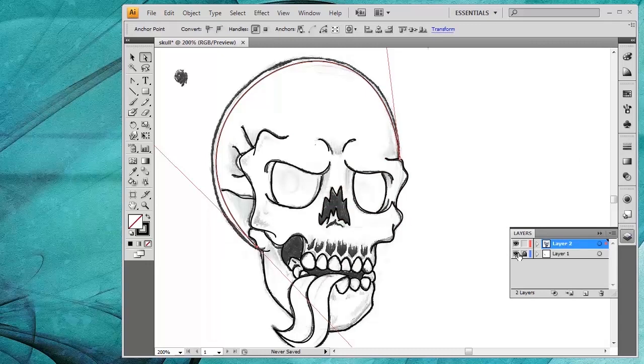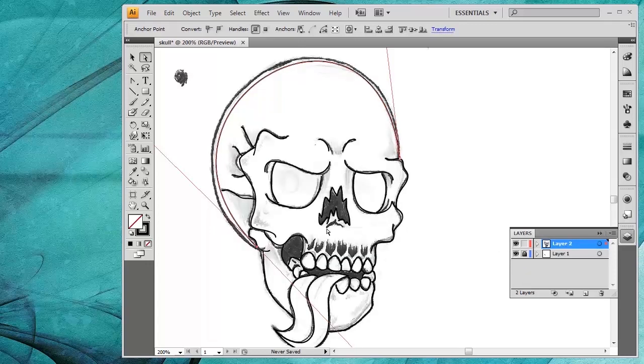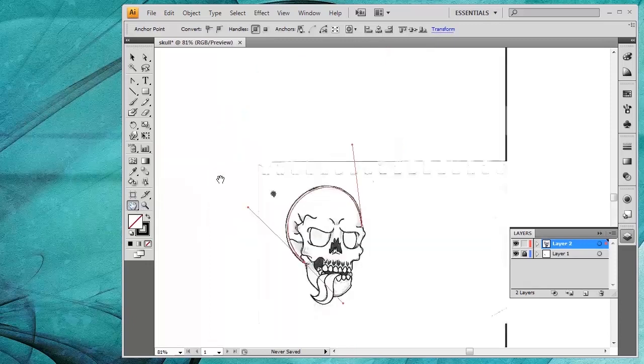We'll show the visibility of it, the eye icon. Let's go back to the convert anchor point tool, and we'll bring that path out a little bit more to make it closer to the original drawing. There we go. Okay, that works.